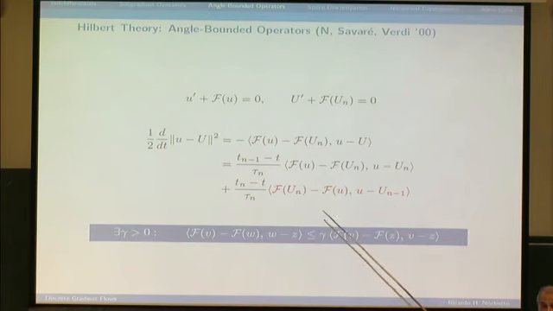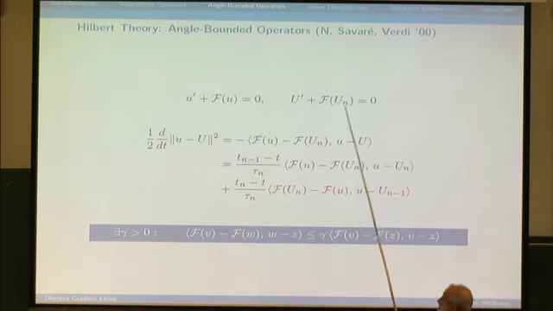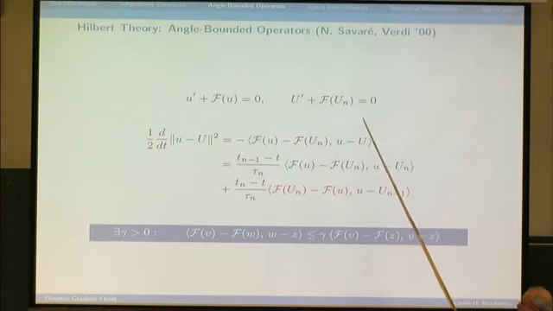I don't understand. What is capital U sub n in this slide? Well, it's related to what I defined before. Capital U sub n are values of a discrete solution at times Tn, and capital U without any subscript is a piecewise linear interpolant. Okay? And I'm ignoring the residual here because it doesn't matter for the discussion. That should be in this equation. In order to get an estimate, you have to handle this term.